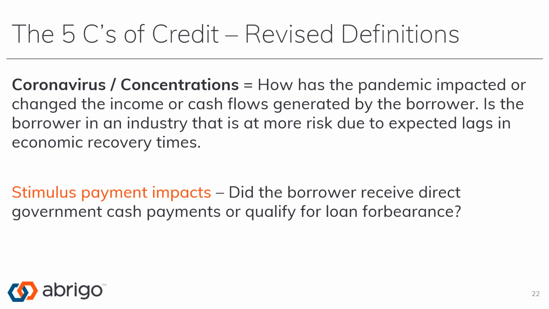And the question you need to ask yourself is, how has the pandemic impacted or changed the income or cash flows generated by that borrower, right? Are they in an industry vertical that has been significantly impacted, for example a bar or a restaurant where you can only be at 50% capacity and maybe they don't serve food? That would really limit their ability to generate income, right? I know in several states they also limit hours, so bars can only stay open until 10 p.m. versus midnight. There's a bunch of things here that you're going to have to think through when you start underwriting credit based on the most recent pandemic issues that we're going through.